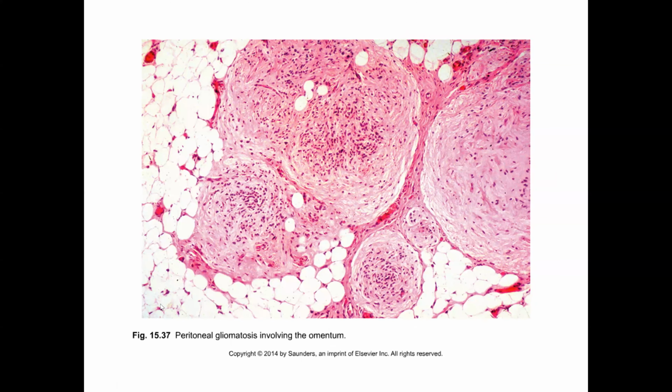In the peritoneum, these can be quite mature. This is peritoneal gliomatosis with these rounded nests. Now, sometimes the differential here might be sort of a stromal type endometriosis, or potentially even endometrial stromal tumor could enter into the differential for this sort of a lesion. But immunohistochemical staining should very quickly clarify that differential consideration.